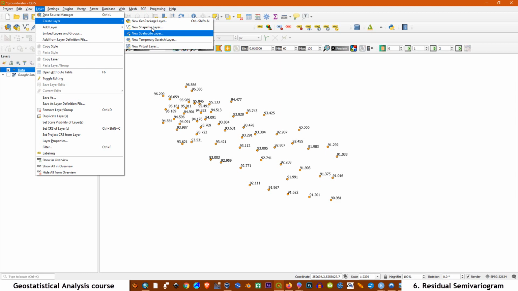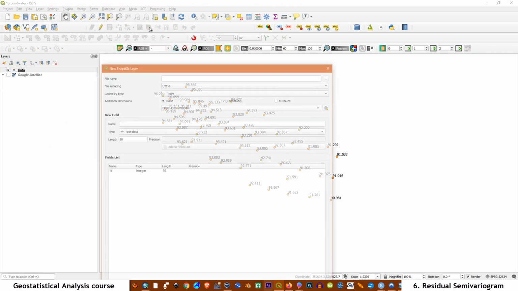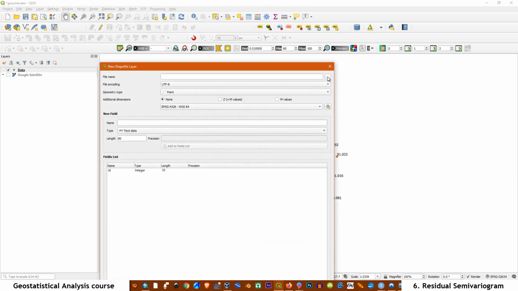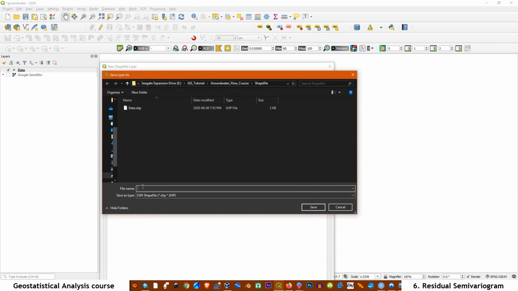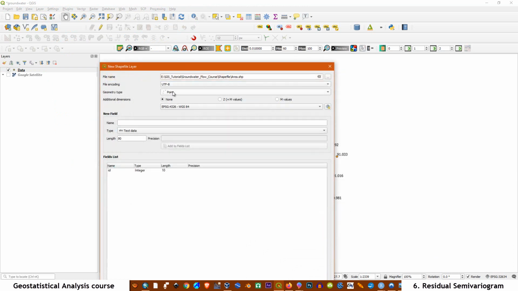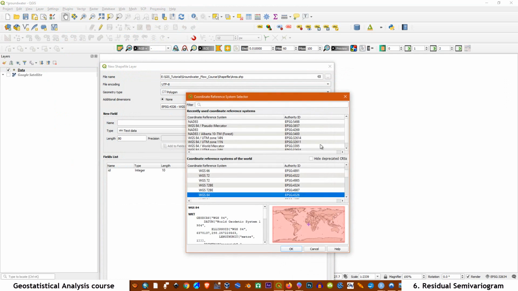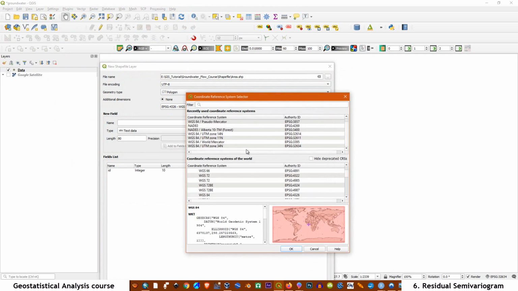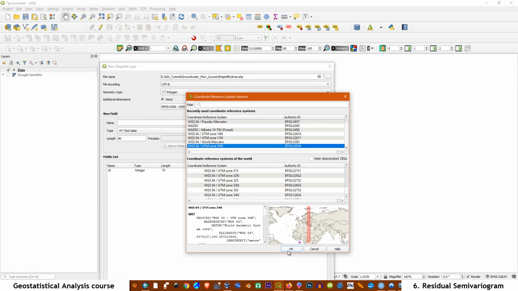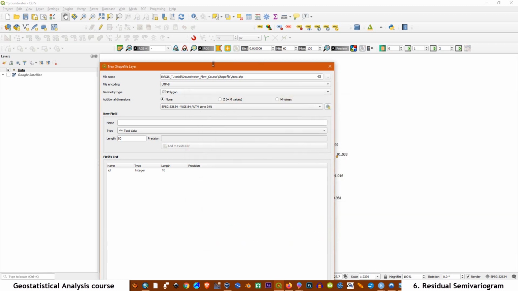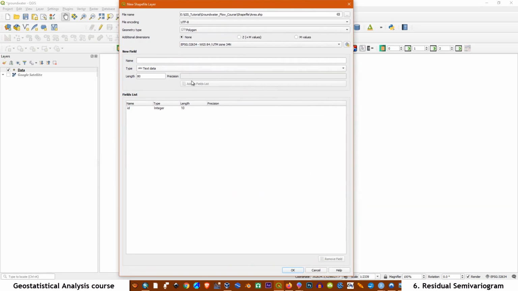Create new layer. Then here, area is going to be a shapefile. Save is going to be a polygon. Then here we have to change to this one here. Okay, and for the rest of the parameters, that's okay.